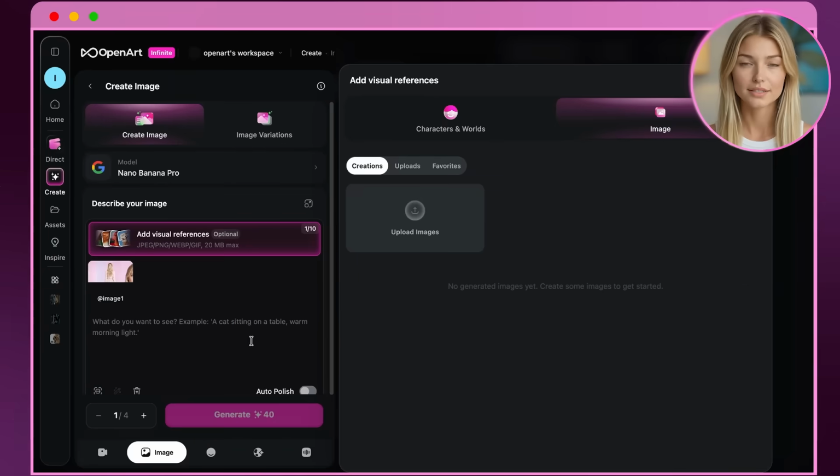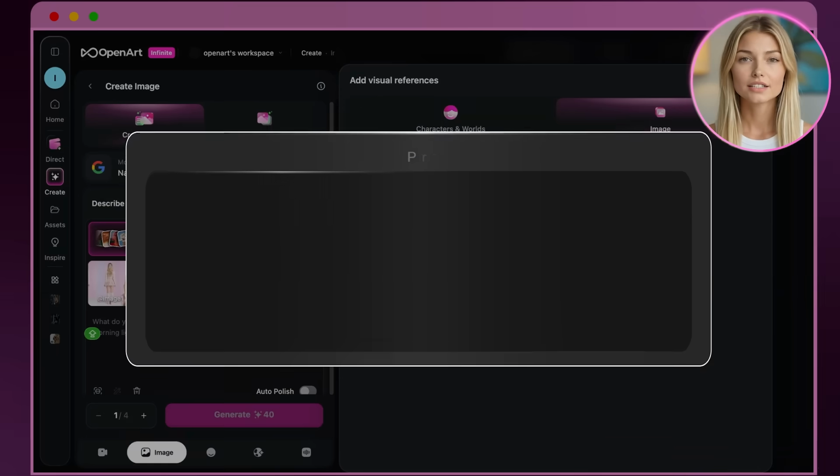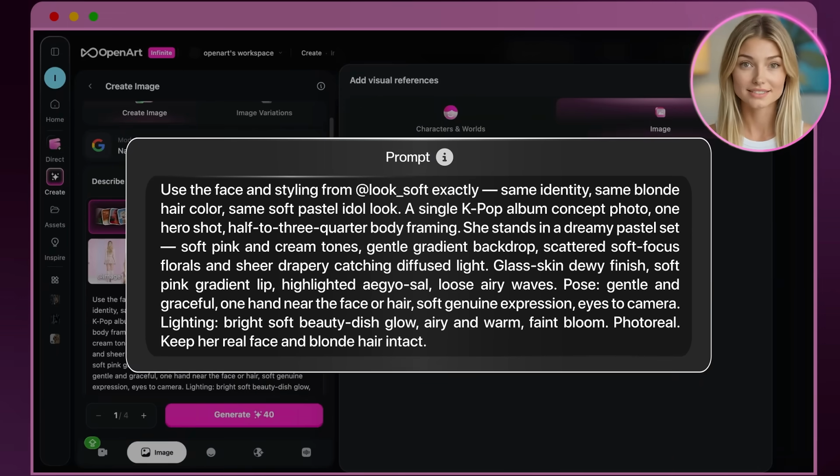What's great about an album concept is that you can take the same face and give it 2 completely opposite moods, so I'll do both. I'll start with the soft one, so I'll reference my soft look, and in the prompt I'll ask for a dreamy pastel set to match the style of the outfit. This soft one comes out looking exactly like a real comeback teaser, warm and dreamy, and my face is glowing, but it's still me. It's the concept you'd use for a softer title or a special edition of the album.